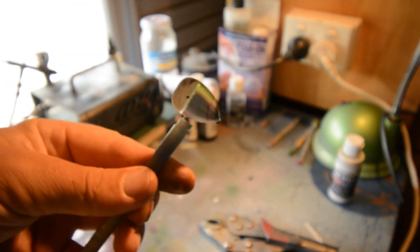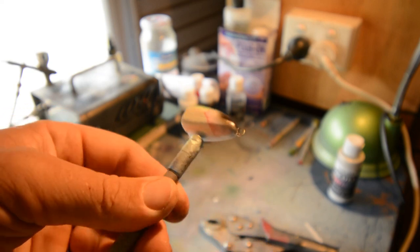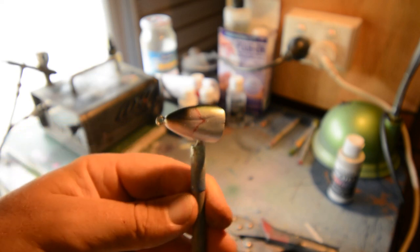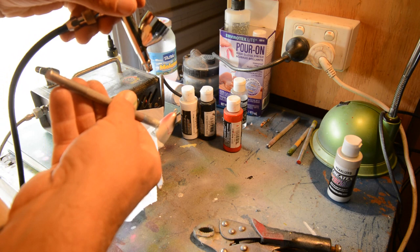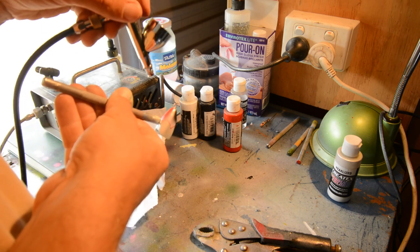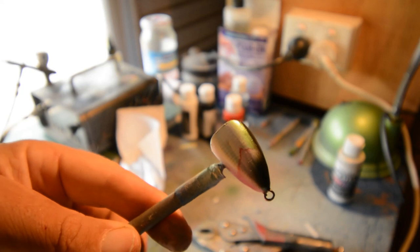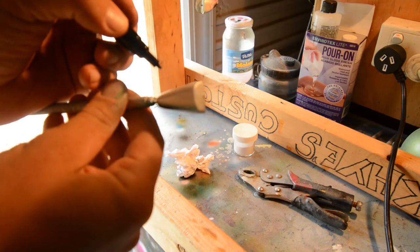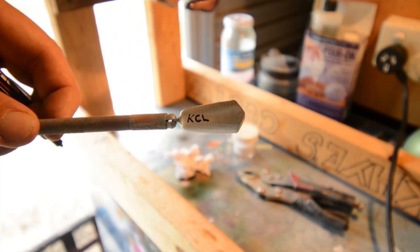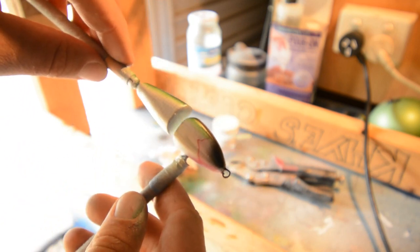There you have it. Such a simple paint scheme, but really nice. I think one last thing I'm going to do is I'm actually going to add a little red chin here, just to give him a bit more gill flare, which is also always good with baits, especially when they're a fast retrieve bait like this one. Go. That is one finished paint job. Super simple. Definitely going to get me some fish this colour.